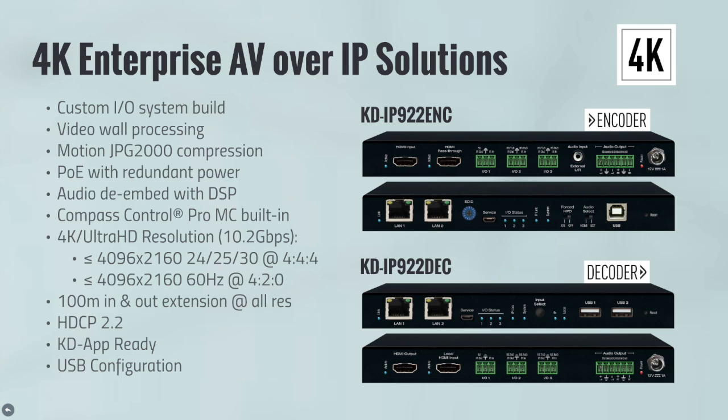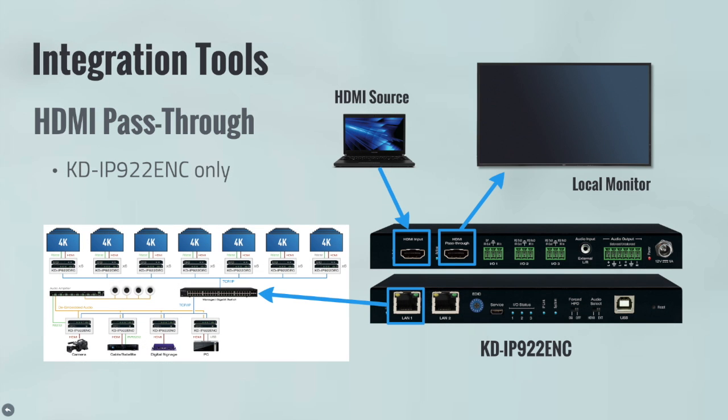So let's just say you had 2 inputs and 2 outputs, right? If you had 2 inputs and 2 outputs, you actually have 12 discrete and controllable ports before you had to go and buy anything else, which is great. So if you're using Compass Control, all you have to do is add a license. If you're going to use any other third-party system, you just hook up their master controller, and you're going to get 12 IOs to do with as you see fit if you had a 2x2 configuration. So as your system grows, so does the solution.